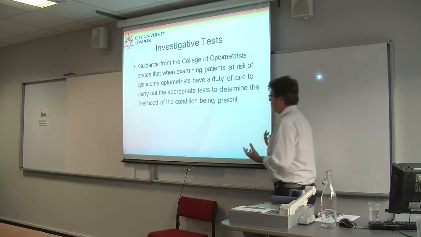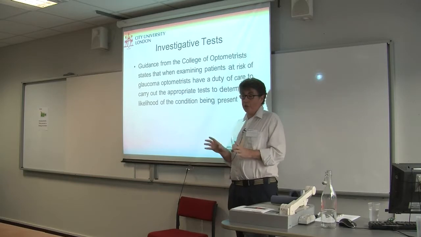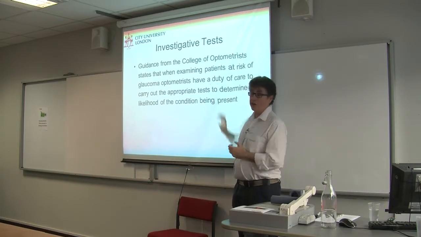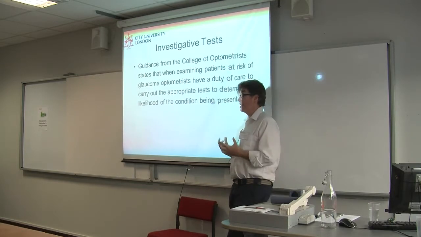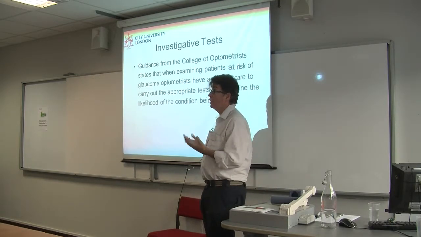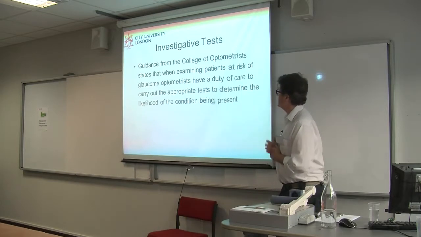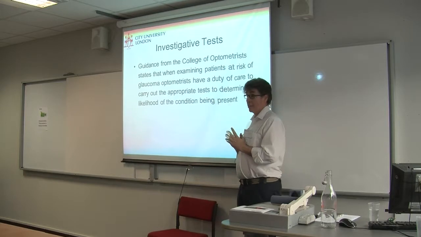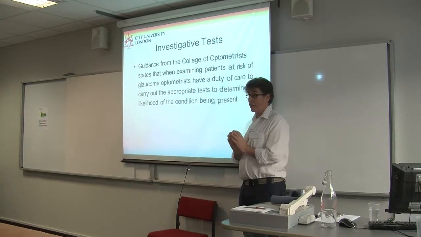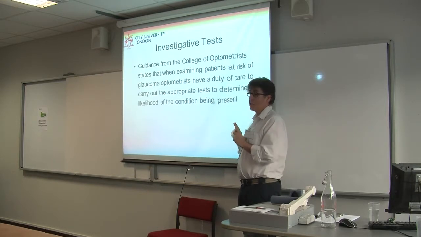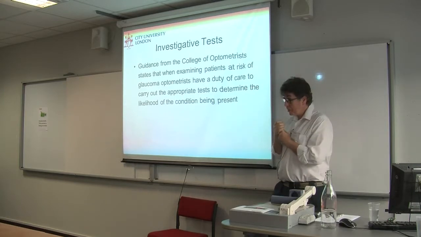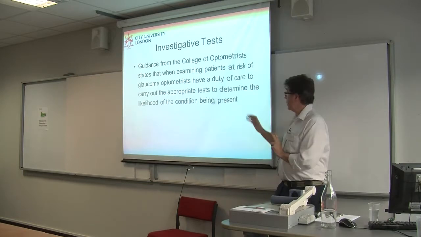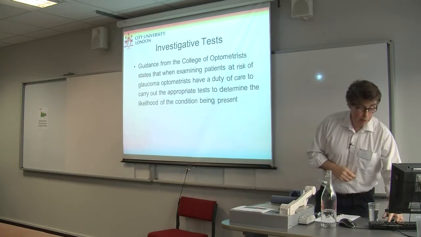Now, obviously, in this exercise, there is a certain benchmark, a reference standard, and that is the advice given by the College of Optometrists, which essentially says these are the tests you should or could do in particular scenarios. Relevant to this are patients that are at risk of glaucoma. So we would define our patient as being at risk in two respects, really: by virtue of their age and by virtue of their family history. So this guidance would be wholly appropriate.